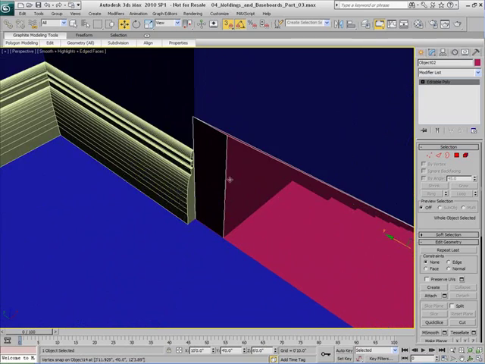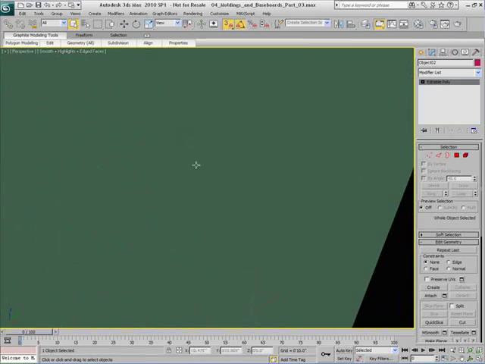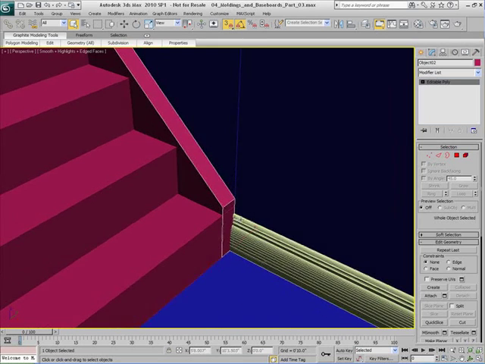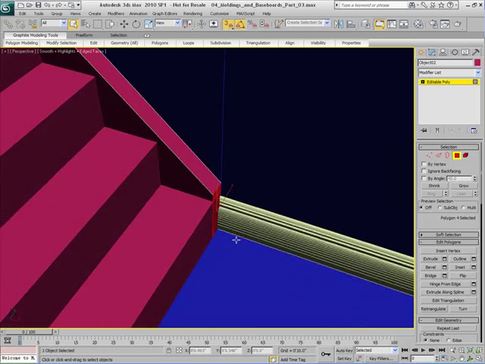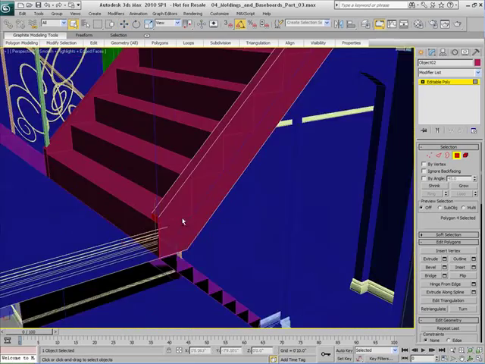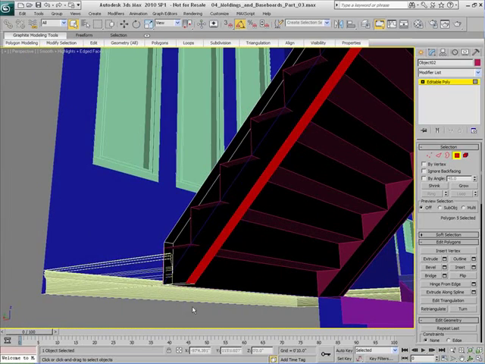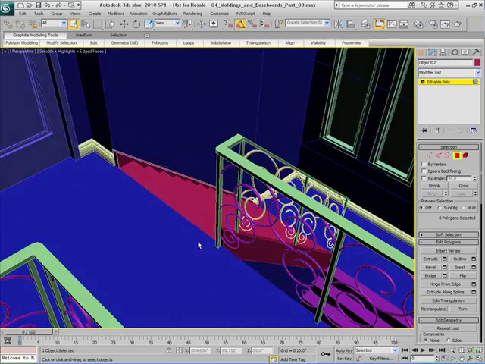Okay, so it's going to be this piece that sticks out right there for the staircase. It just makes it look a little bit more complete. Now we do notice that this polygon right here is clipping right there, which is obviously no good. I can't have that. So I'm going to take this polygon right here. See, it's clipping. I'm just going to gently nudge it, move it in just a little bit like so. That way we don't have any clipping issues right there. And this polygon I don't need, so I'll delete that. I also don't need the polygons in the bottom of it, so I'll delete those as well. And there we go. The rest I'll leave alone.